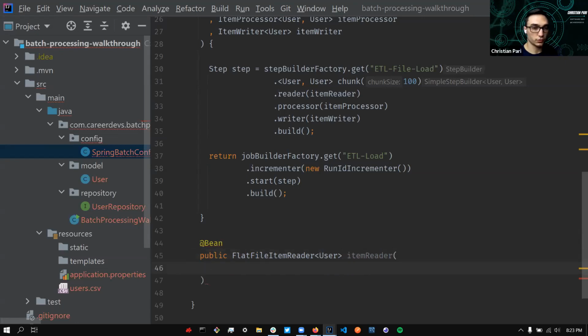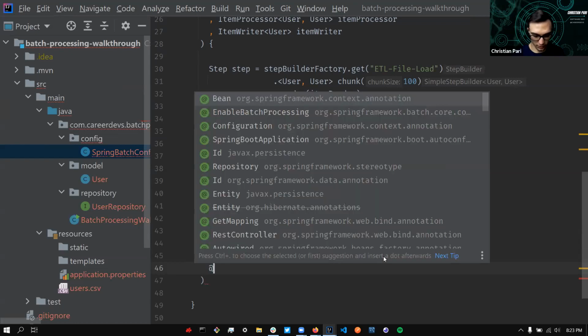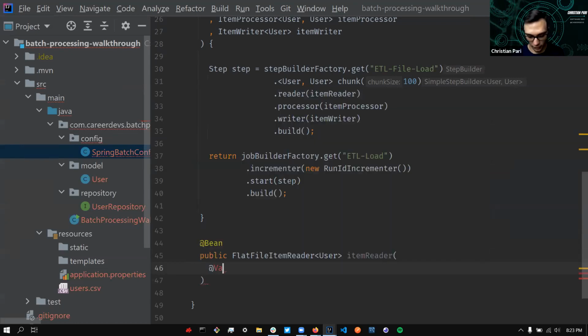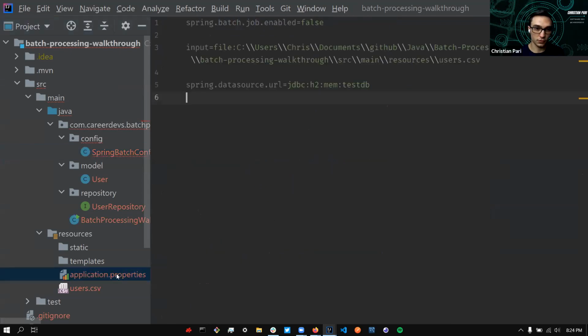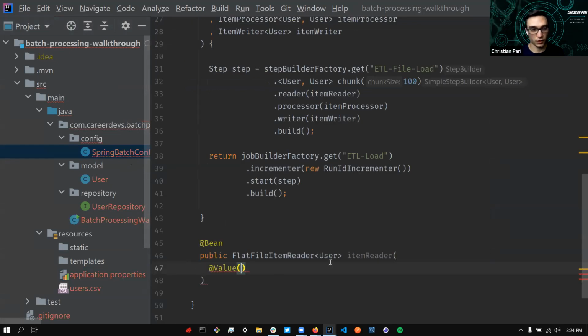This takes in one parameter and it's going to look kind of weird, but it's going to have an annotation, @Value. And then within the parentheses, we're going to name the input field name from our application.properties, because this is where it's going to know to get the resource from. Also, our CSV file, I should say.